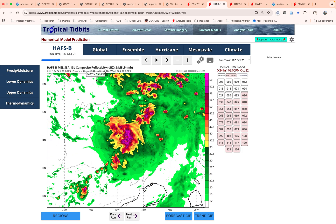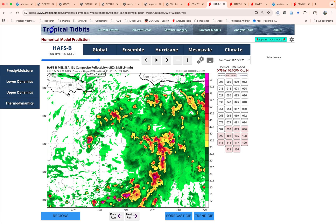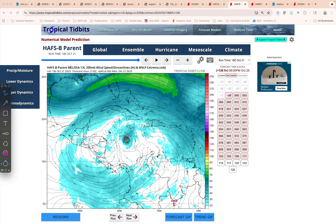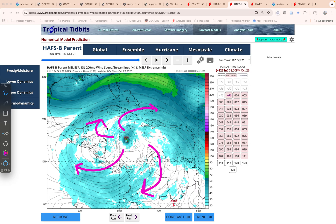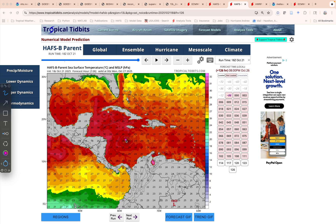The HAFS-B forecast shows it kind of jumping around a little as the convection tries to pull the low-level center in, but really doesn't show any significant organization for the next two to three days — pressure is only about 1,000 millibars still at three days. As a result, it's really staying pretty far south, southeast of Jamaica, on that more southern track. Eventually it does turn west under that ridge and starts to intensify. This is probably the scenario that would cause the highest intensity because the upper-level winds when it gets south of Jamaica would be extremely favorable — very light, huge anticyclonic flow, the air able to rush out at upper levels in all directions. SSTs are extremely warm at 29 to 30°C, with not much cooling even where the storm has been, so the sky would be the limit in a scenario like this.